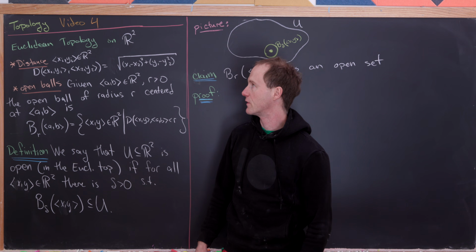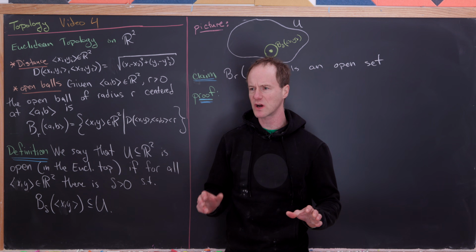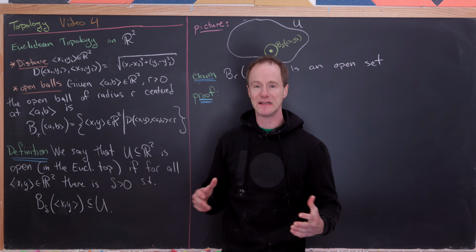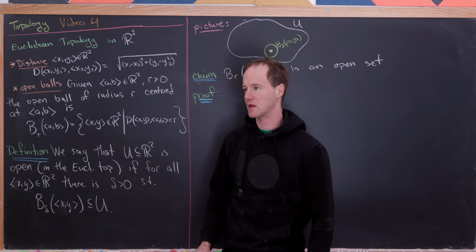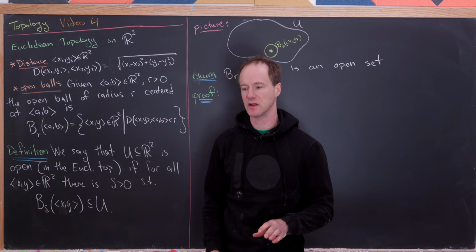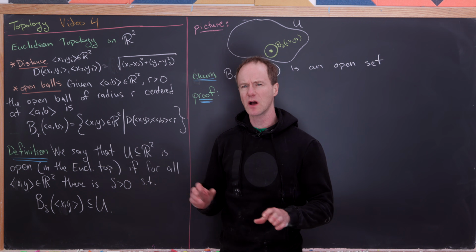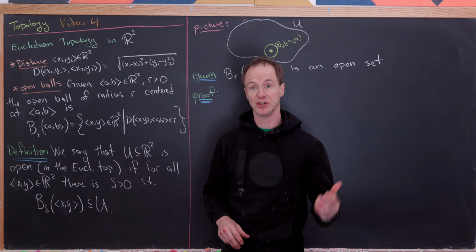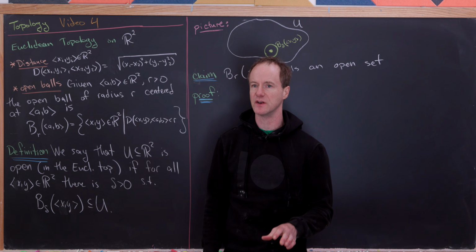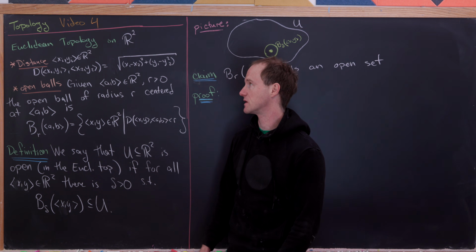This is the fourth video in our series on topology, and we're going to start this video by endowing the real plane with a certain natural topology, which we'll call the Euclidean topology. We'll do a couple of little examples and results of the Euclidean topology on R2 before moving to the notion of a basis of a topology.